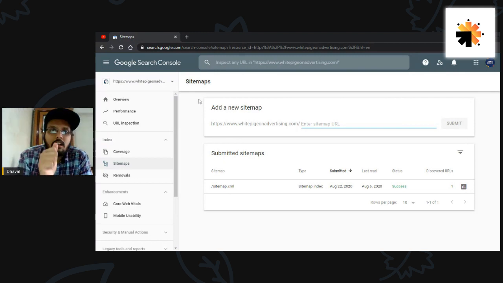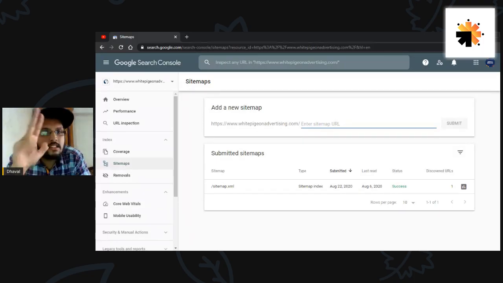Again, I'm repeating the steps. Pay attention to this. Number one, go to Google Webmaster Tool. Second, submit your website. Third, hit the verify button. Fourth, configure the DNS part from wherever you purchased your hosting plan.